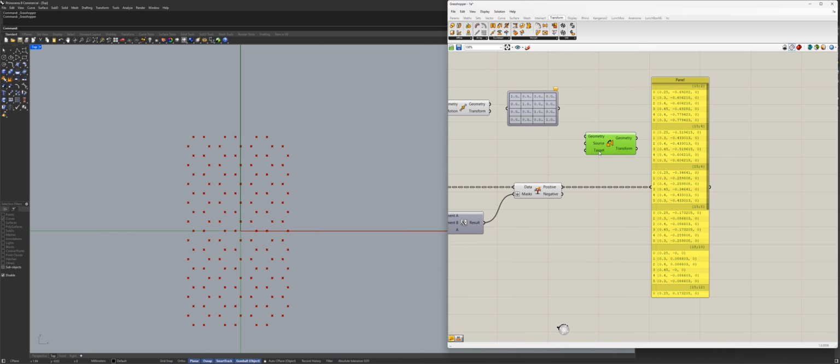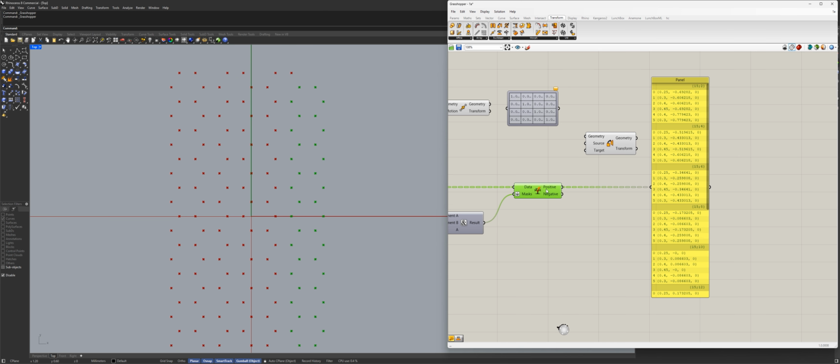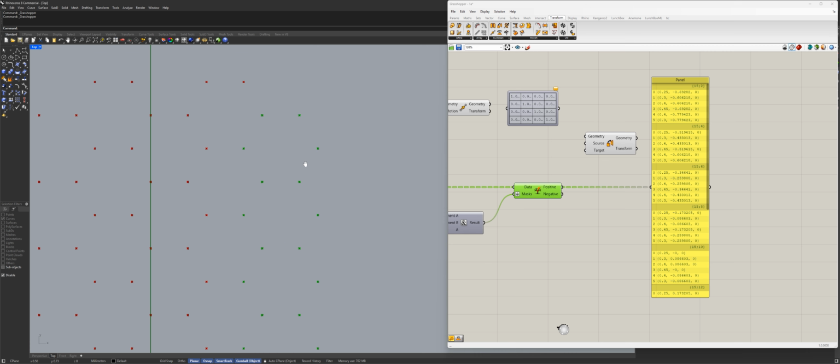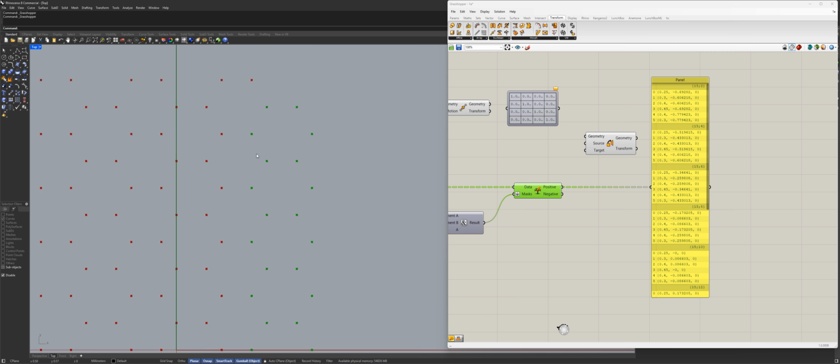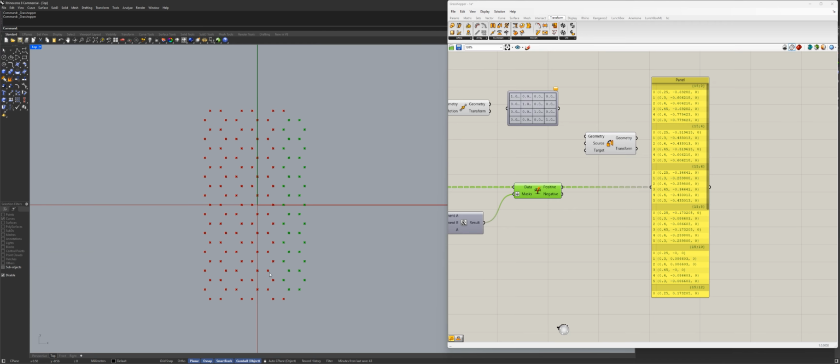And then I need a source and a target. What is the source? The source is the pivot point, or basically the point from which I want to grab and move, right? And the target is where I want to move it. Let's look at our elements, at our tree. Our tree consists of branches, and every branch consists of points. So in this situation I would like to say that I would move it from this point to this point. And if I do that, it will stack one up staggered.